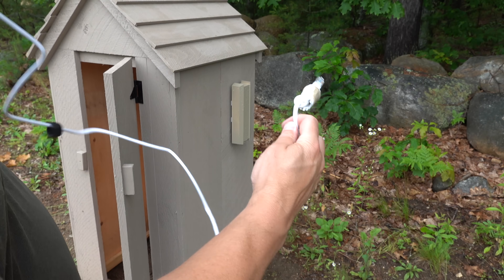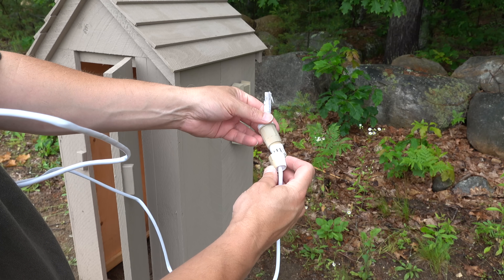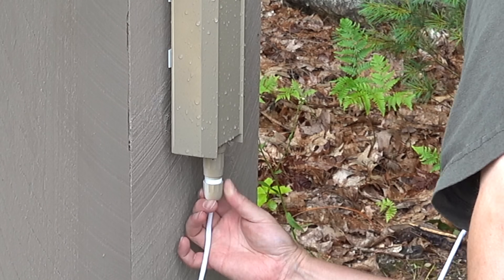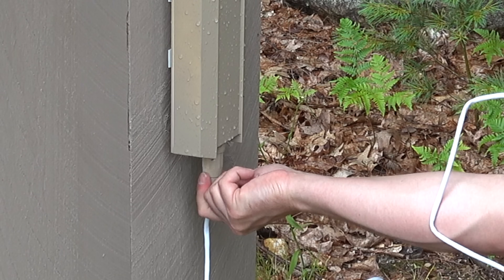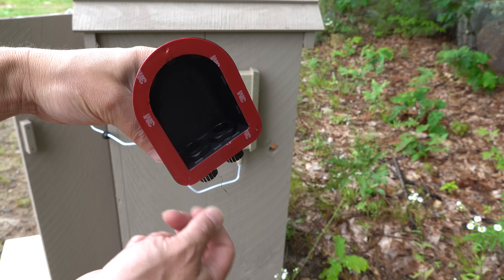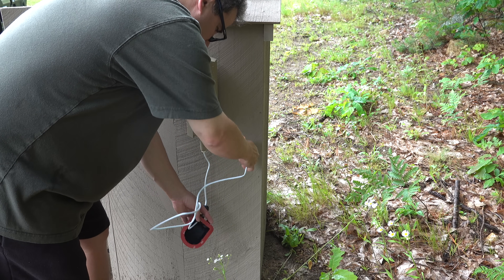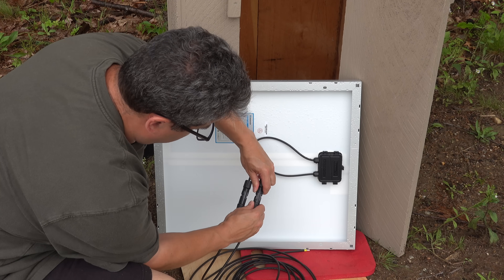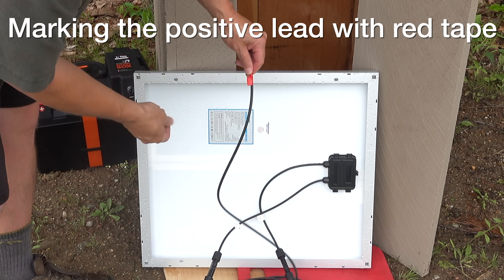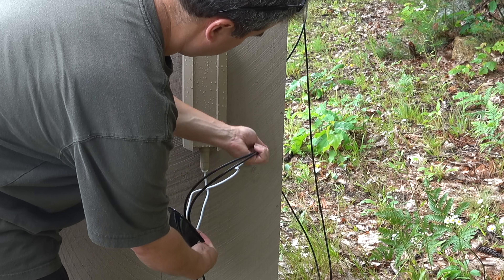I started by connecting up the access point. Keep in mind the access point is waterproof, but that cable port on the bottom isn't. They give you an included ferrule — once you squeeze everything together it makes the network connection in the access point totally waterproof. To run the cables inside the shed, I'm also using a small bulkhead connector, which gives you a clean pass-through that puts the cables into the building and provides waterproof connections. Keep in mind this entire shed is not really waterproof, just water resistant. I used the second port on the bulkhead connector to route my solar panel wiring through into the shed.